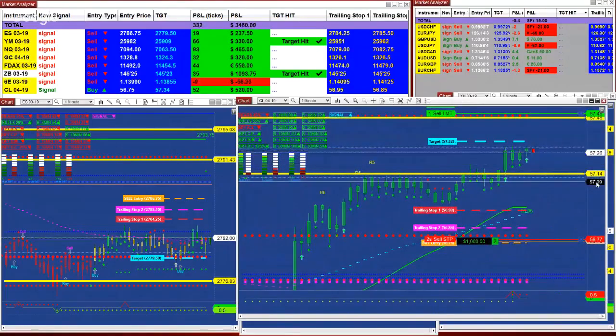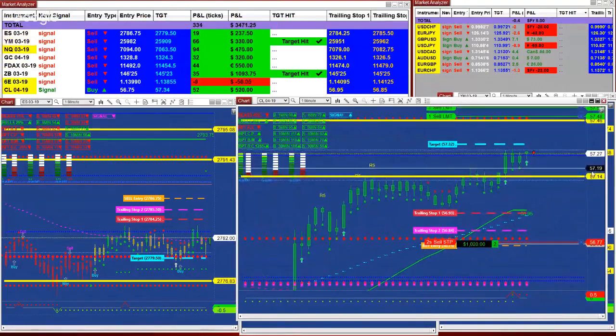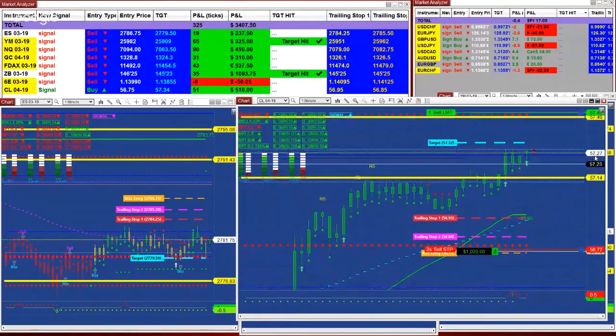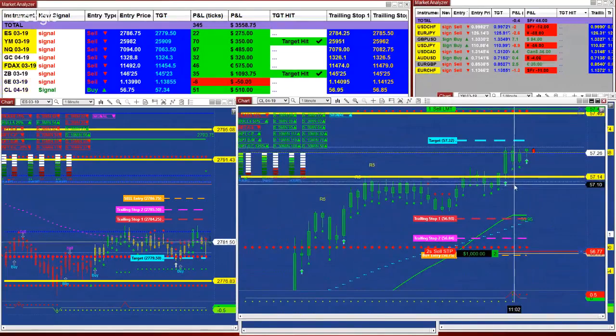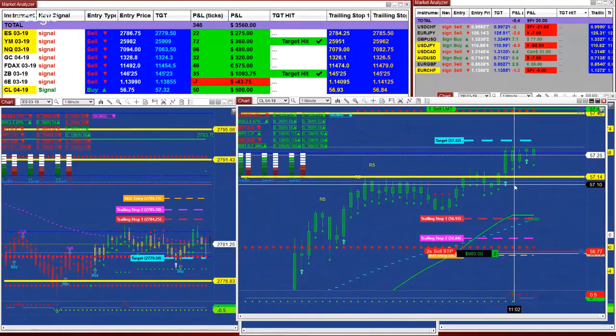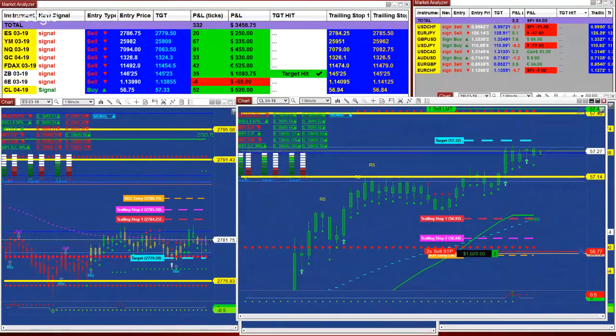I don't know if you can see it on the YouTube, this line. I don't like it thick, but we have a fib line resistance at 50. Can any of our members tell me if you can see this fib line on the YouTube? Gary?